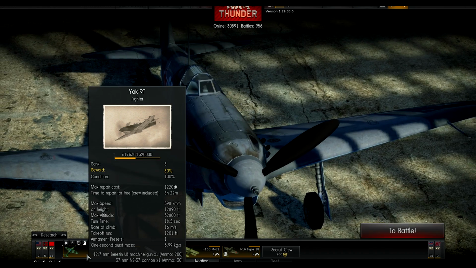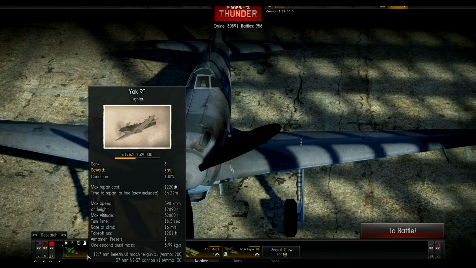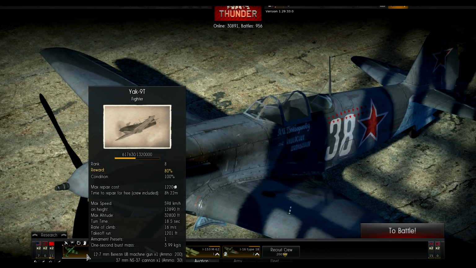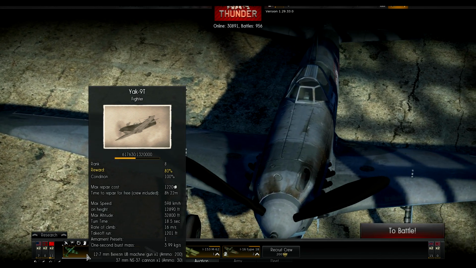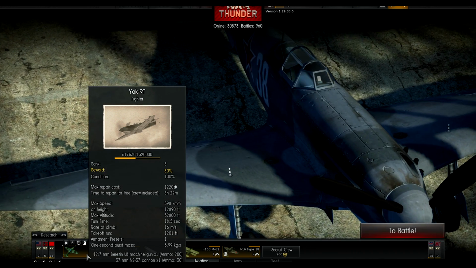Its armament is one 12.7mm machine gun and one 37mm cannon, which gives it a 1 second burst mass of 3.99 kilograms. This burst mass of 3.99 kilograms is a hint of what's to come, and why this plane gets so much flak. With the game still being in beta, these facts and figures are pretty much meaningless, especially when it comes to flying in arcade mode.